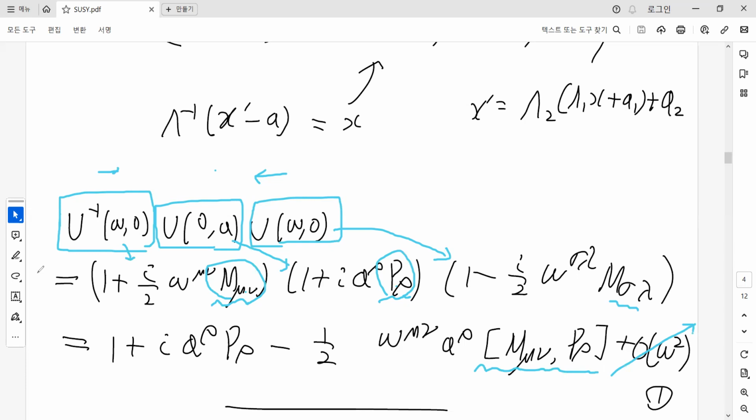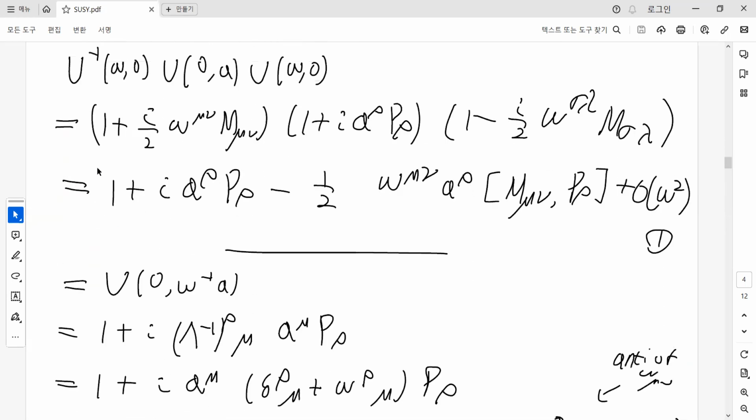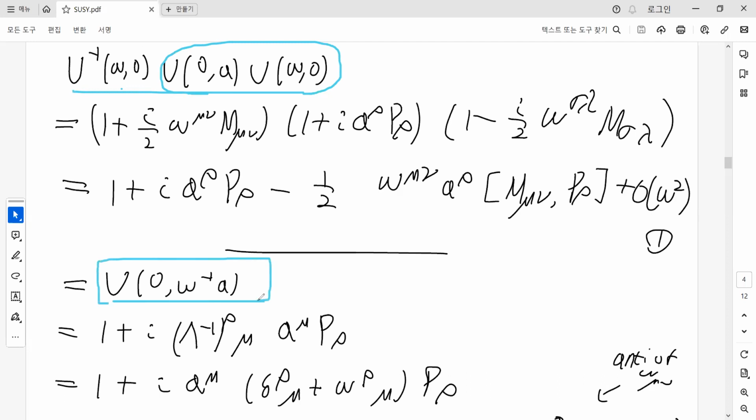And we can calculate this conjugated form of the group element in a different way by using the group identity. So this quantity becomes this form. If we calculate the first element and the second element and then act with the inverse, we obtain something expressed by one group element. Then these parameters with the translation part can be written by the momentum generators with the parameters, with omega inverse and i.